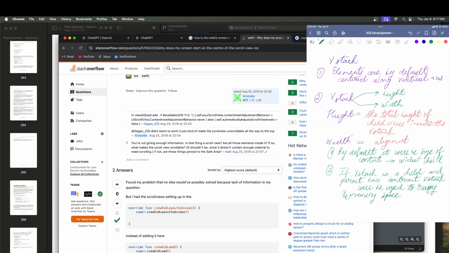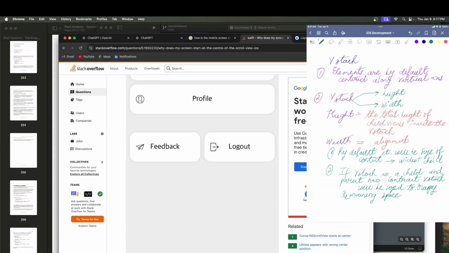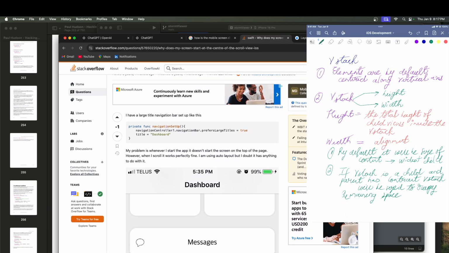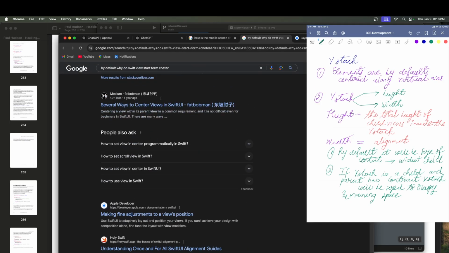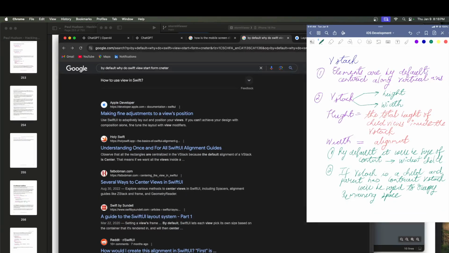I'm not adding it. I guess it's something by default. I'm not centering the view.